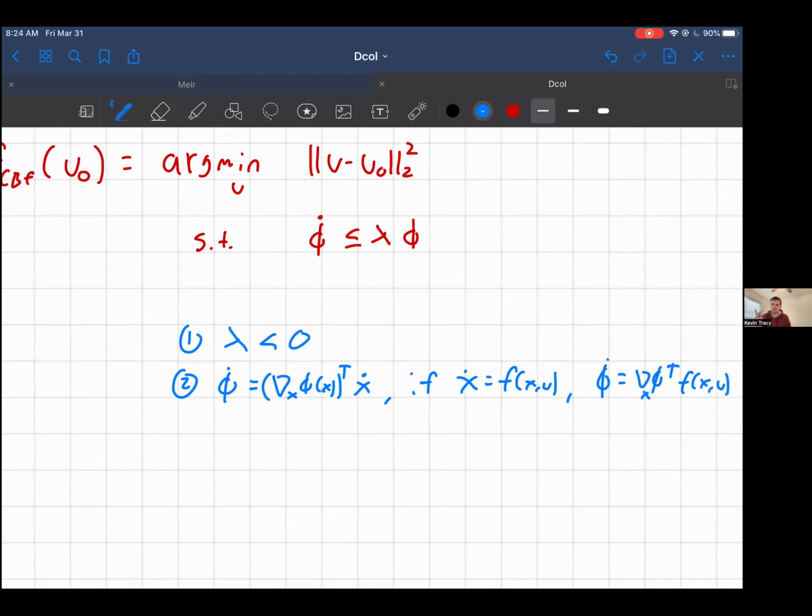What you'll run into sometimes, and a good example of this is with a double integrator, is that forming this thing is a little weird because sometimes it needs time to actually make a difference. So if you imagine the double integrator, I have a position and I have a velocity. That's my state for the system. And my control is the acceleration. So at any instantaneous time, I am directly affecting the velocity, but I need to integrate it some amount of time for it to actually affect the position.